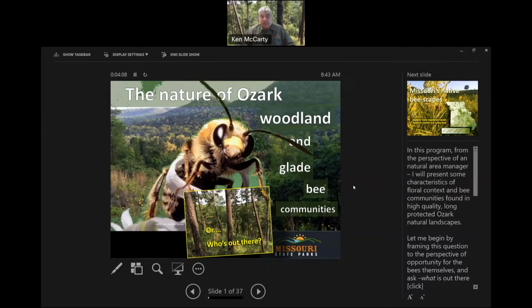We began a series of protective designations: state natural areas, state park wild areas, ecological management units. And we instituted programs to bring process back to these kinds of systems: our prescribed burn program, invasive species control, and other kinds of practices to convey the quality of these sites forward through time. So they are some of the biggest and best, and these are the kind of sites where I began in 2016 to seek out the bee communities that exist in these Missouri Ozark natural settings. Or as the slide says, we started looking at who's out there from the bee perspective.